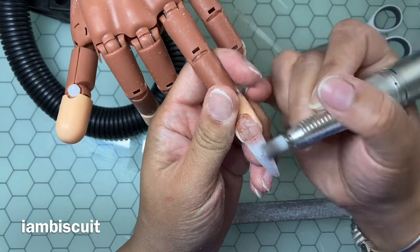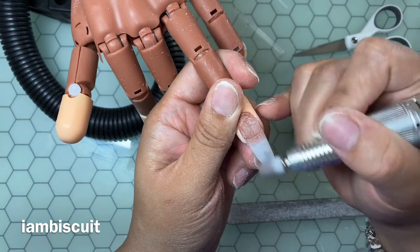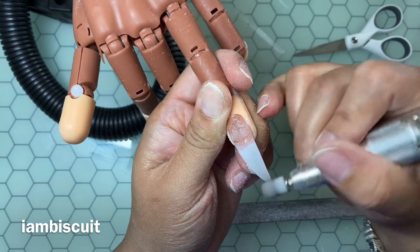So now I'm going ahead and blending the nail tip in with the nail plate, and then I'm also removing the shine off of the nail.